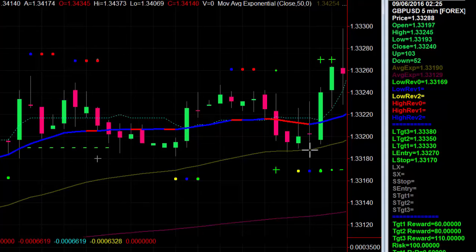But we're going to ignore any target that's less than 10 pips, right? It's just not worth our time. Target 3 is 11 pips. So we're going to literally take off target 1, target 2, and target 3, all at target 3. So 75% of the trade will come off at target 3. Not a big trade, of course, but you know what? You take what the market wants to give you.